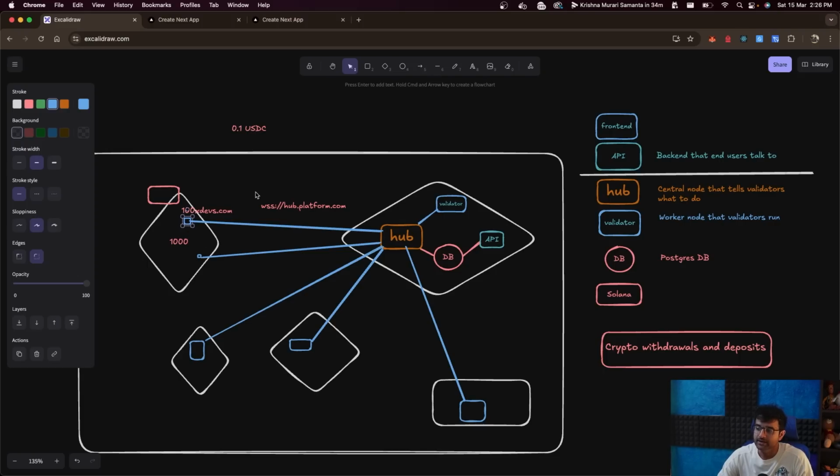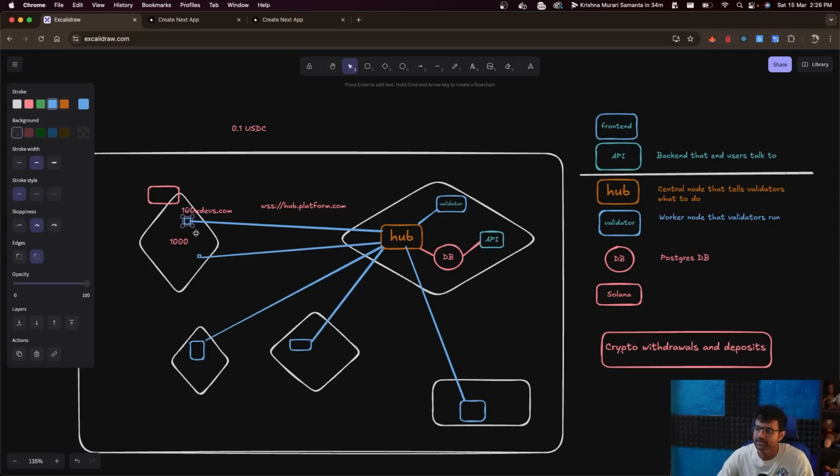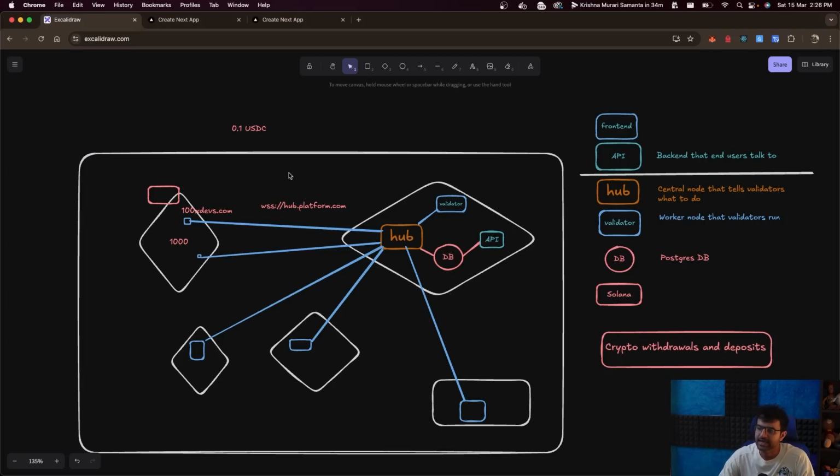Also, these validators could be people sitting at home. They might not have a public IP yet. When I'm running this validator on my local Mac machine, I don't really have a dedicated public IP. I can punch through the network and get a public IP, but I don't have a dedicated one. I'm not always available somewhere. Hence, HTTP doesn't make sense.